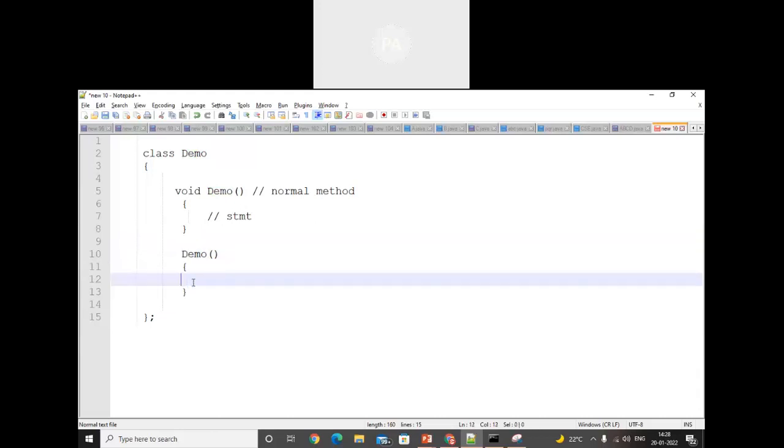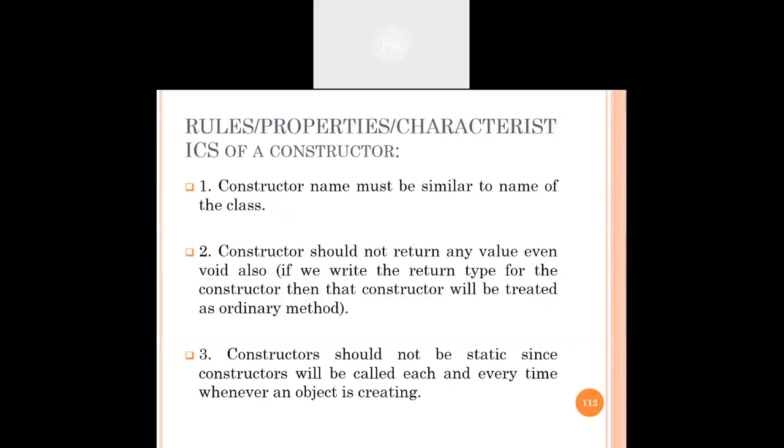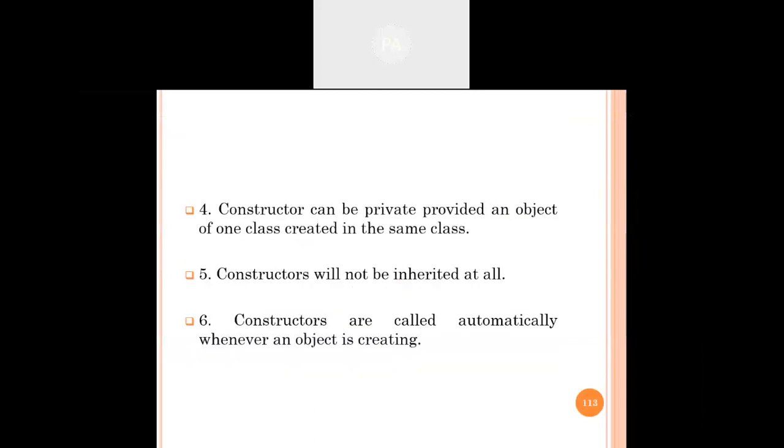What is written inside? Let it be, we don't worry about that. But it satisfies that the function name and class name are the same, second that the function does not return anything, and third that the function is not static. Then we can say that it is a constructor according to the three rules. What about the fourth rule?